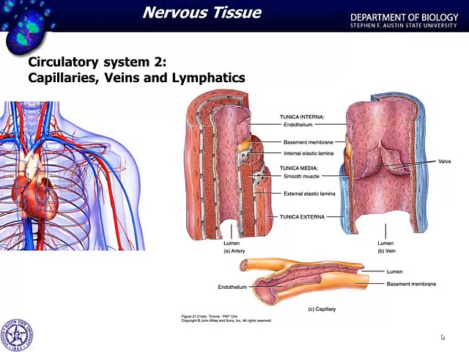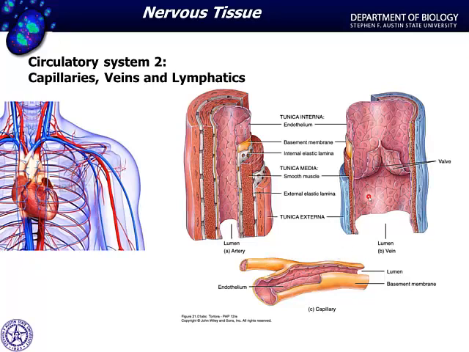Welcome to our second podcast on the circulatory system. In the first podcast, we went over arteries, and hopefully as you look at this image, you can see the generalized structures that we talked about in that podcast: the tunica intima, endothelium, subendothelial layer, internal elastic lamina; the tunica media, which will consist of our smooth muscle, here you see in cross section, the external elastic lamina, and then our adventitia.